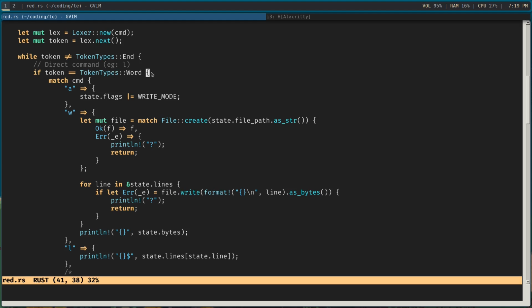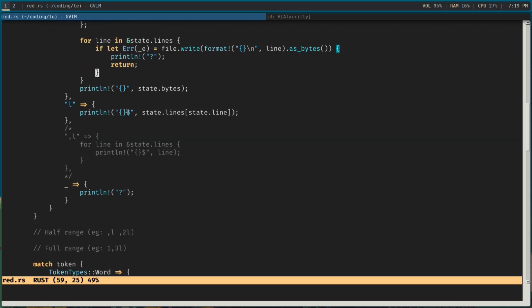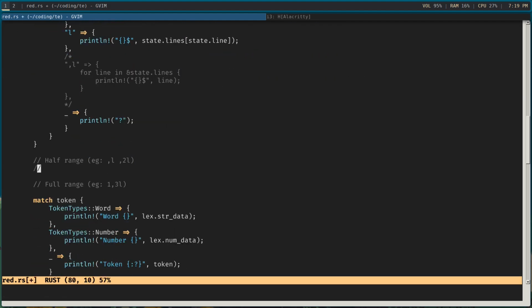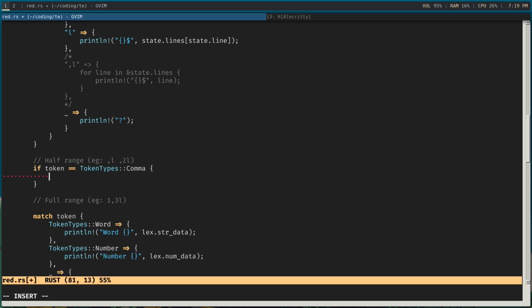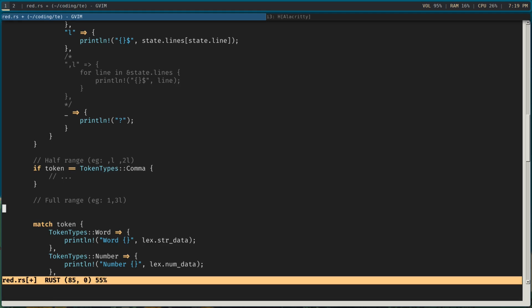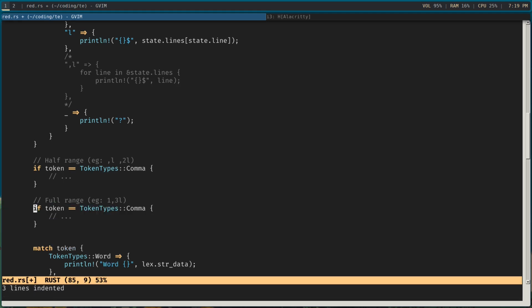It doesn't really matter. So in case of a half command, what we should expect is a comma. Okay, and you know what, I'm gonna implement half command later. I'm gonna just implement full command. The reason being, implementing full command already kind of implements half command in a way. You will understand what I mean.